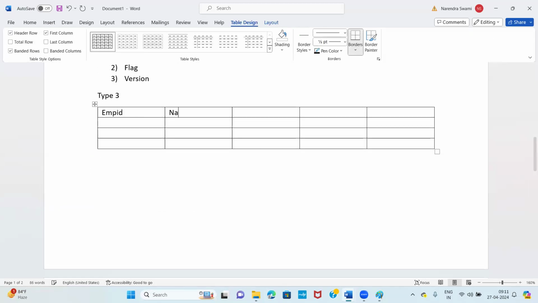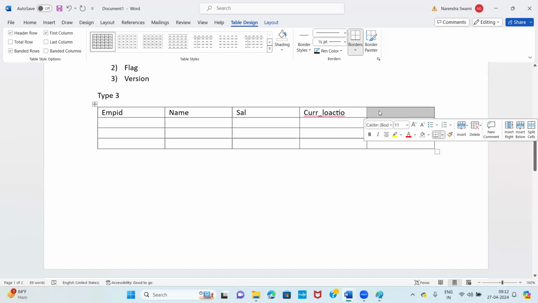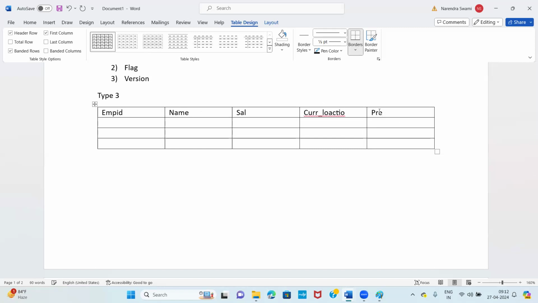ID, name, salary. Here we have a column called current location, and we have a previous location column. Okay.